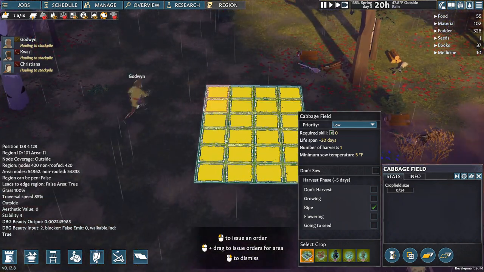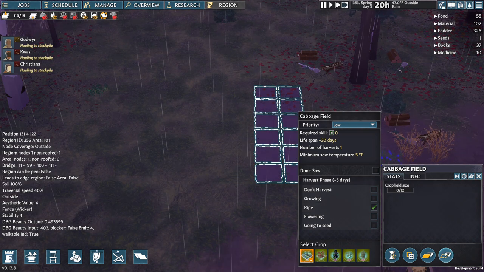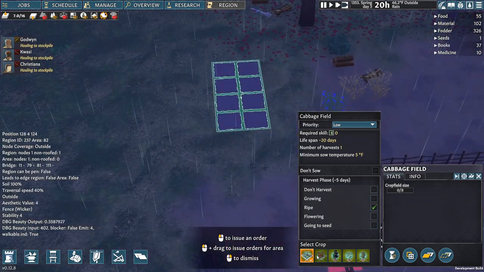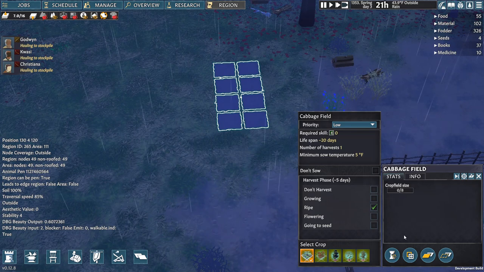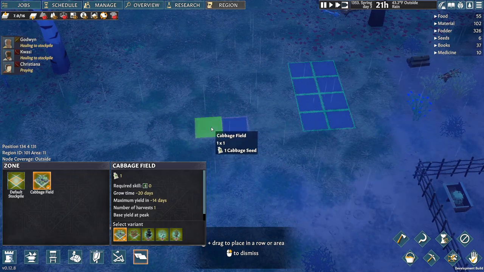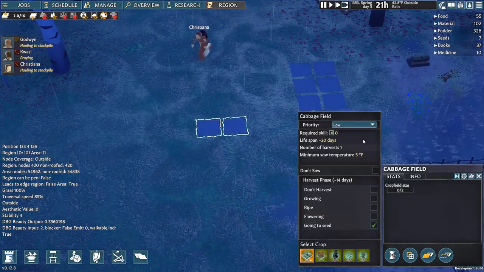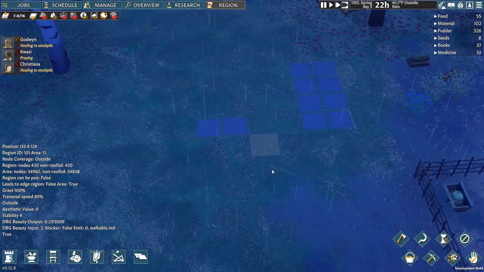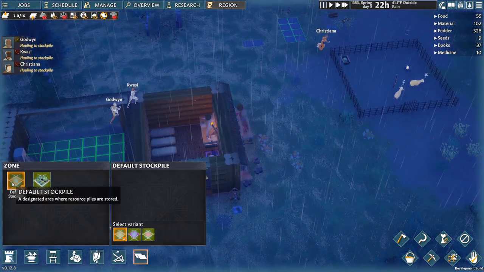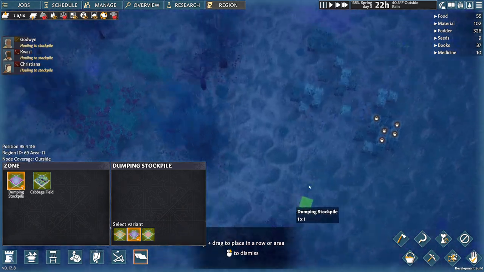Shrink. So we're gonna shrink those two. We're gonna shrink this down. And then we're going to put in one, two, these two, when they're going to seed. So these are going to be higher. And then we need a dumping site too, so we can store our waste. Or just put it somewhere.